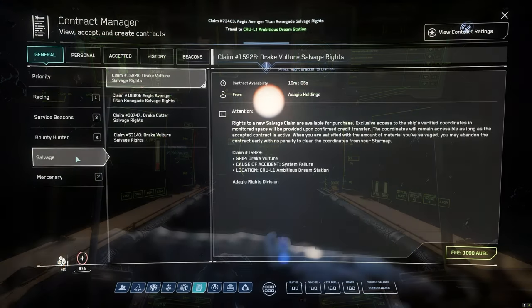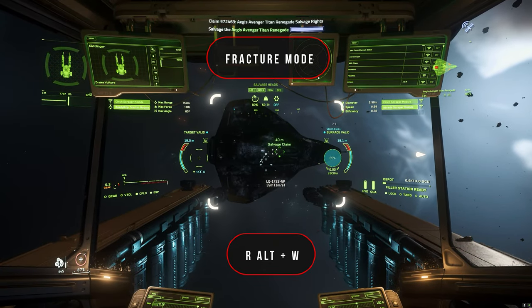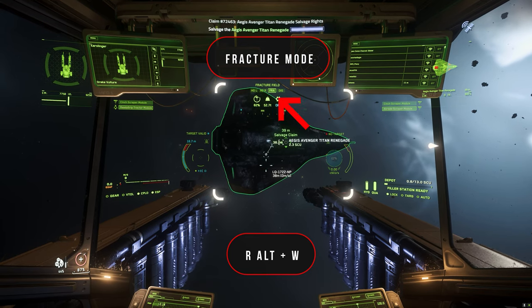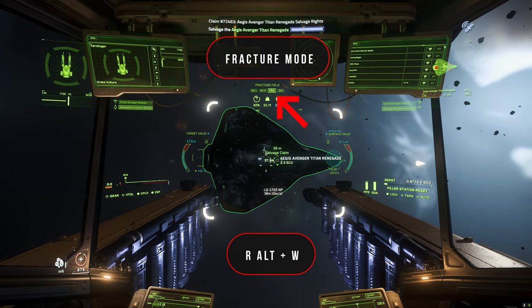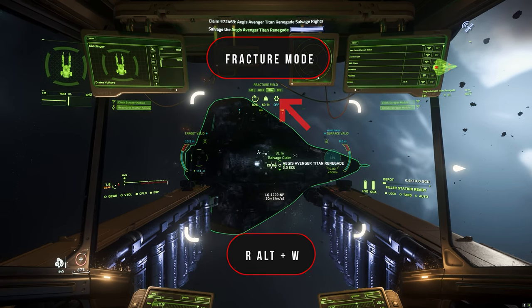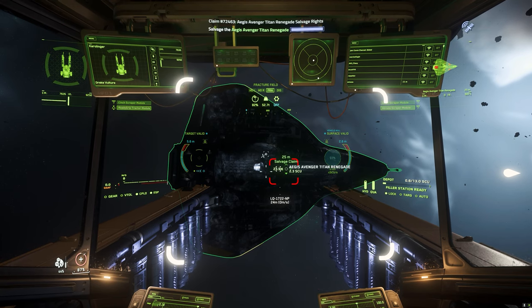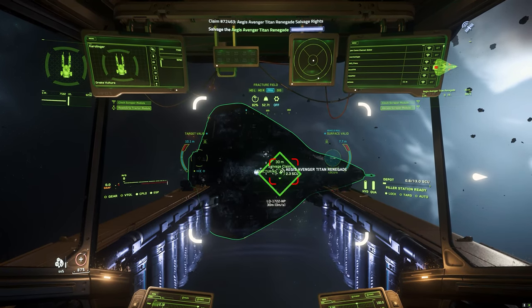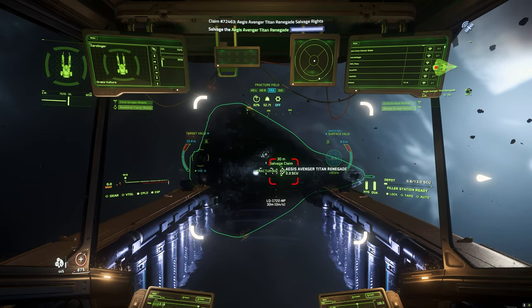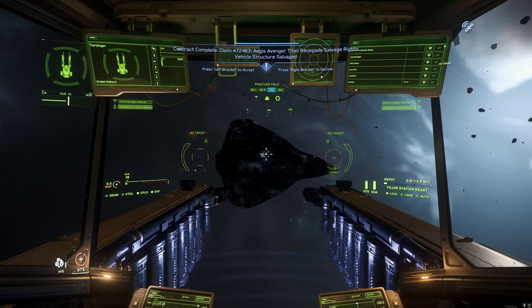In this guide, we start with the legal salvaging missions, which you can find in your mission manager via the general tab. Because with these missions, we receive various legal salvage claims, so ships we can then salvage. And here the new salvaging modes of Fracture and Disintegration come into play, which you can activate via the right Alt key and W or S. And of course, you can still scrap the hull of a ship to increase your yield.